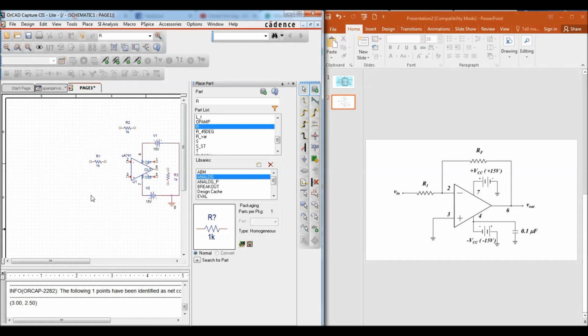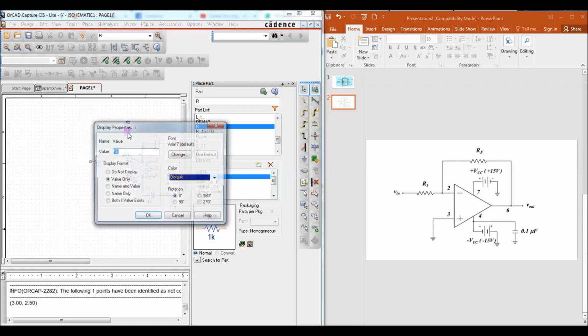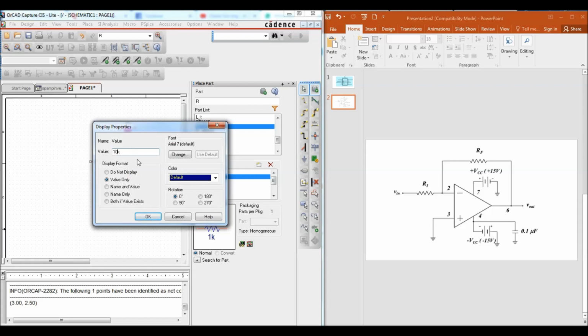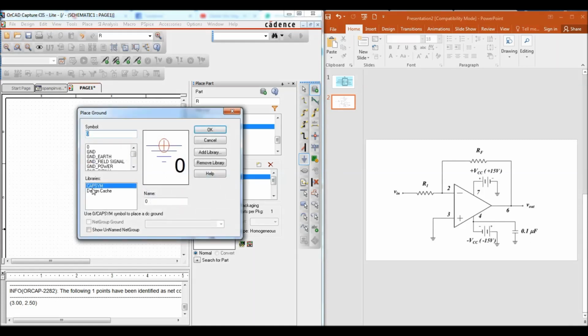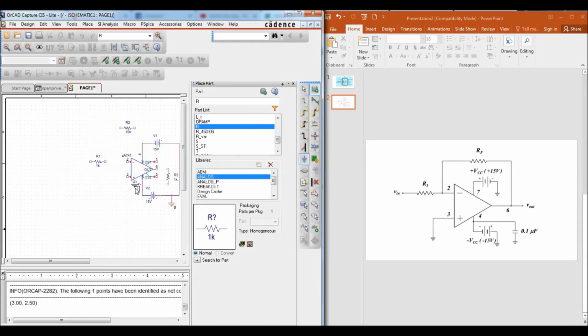Okay, right. So for inverting, the gain is minus R2 over R1, or in this schematic, it's minus RF over R1. So let's say I'm going to put 10k here, so that you're going to have a gain of -10, right? I'm going to create a ground here, and another ground there. So node 3, the non-inverting terminal, should be connected to ground.